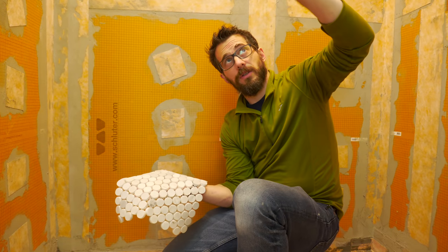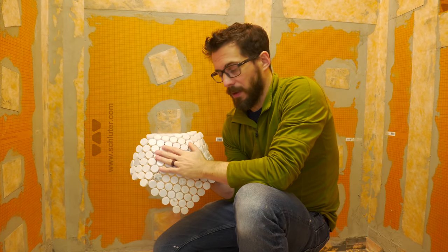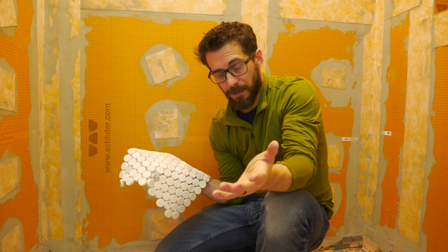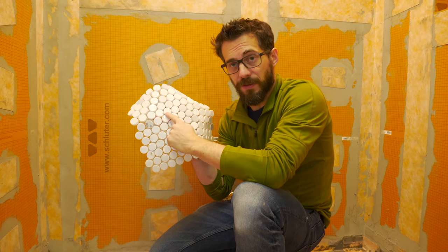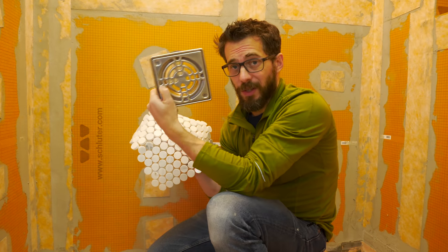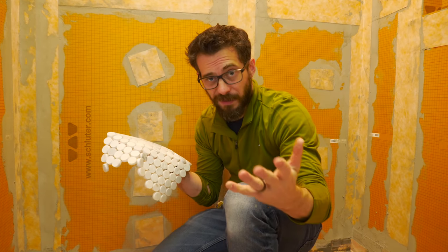Before I finish the texture on the other part of the ceiling, I wanted to jump over and lay down the tile in the bottom of the shower. Now there's some stuff I gotta figure out here, and I wanted to talk about it in case you happen to run into something similar. This is the tile that's gonna go down in the floor of the shower. It's the same stuff that's on the floor, but it's in a different shape. This is called a penny round. So these tiles are circular, but the drain that needs to go in is a square. So I have to cut out a square in the middle of all these pieces, and I wanted to talk about how I'm gonna figure that out.